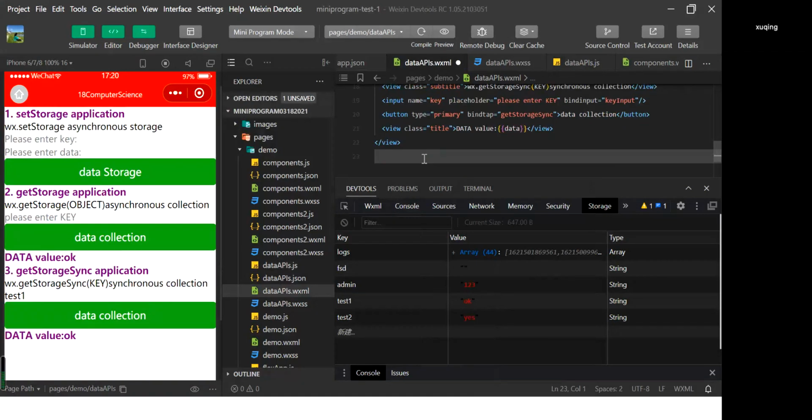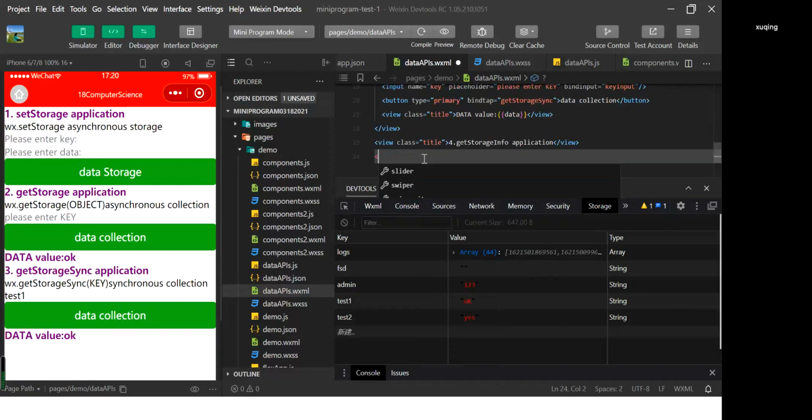Yeah, as usual, we'll set a title. The first one now is get storage info application. Then we use a demo box.